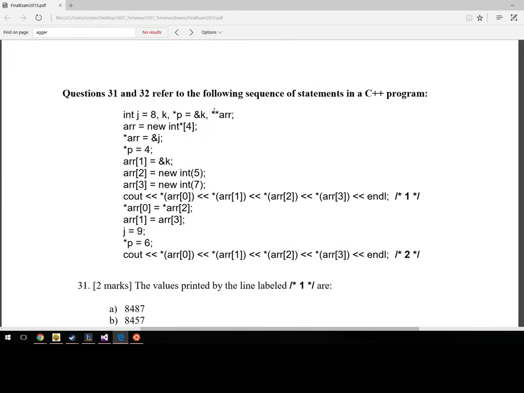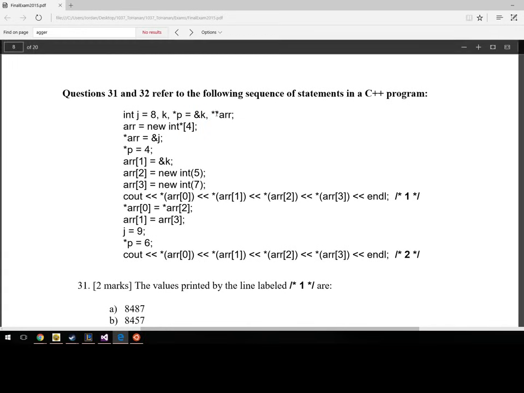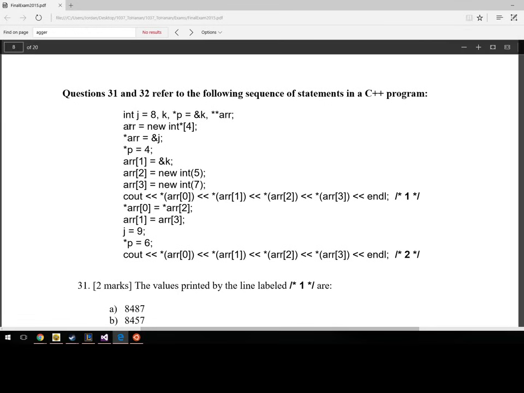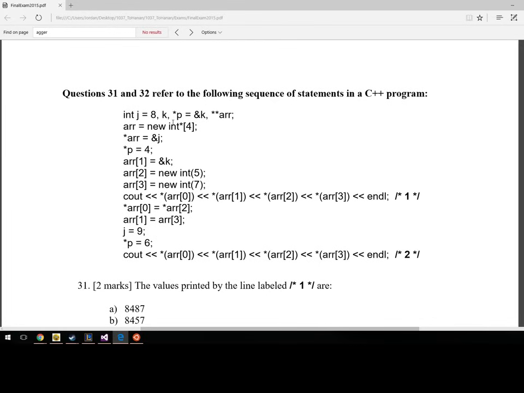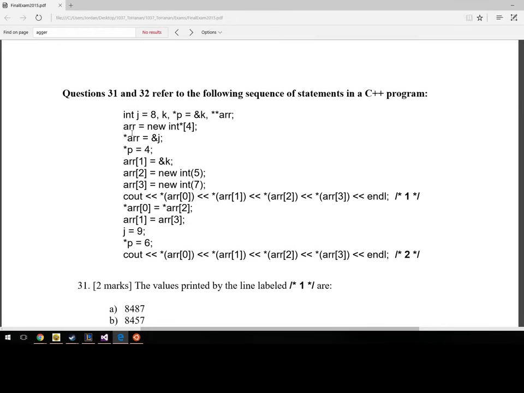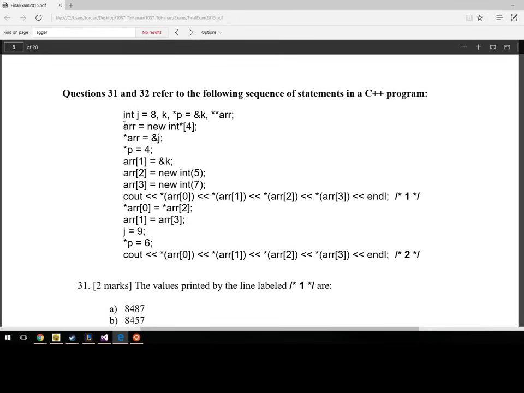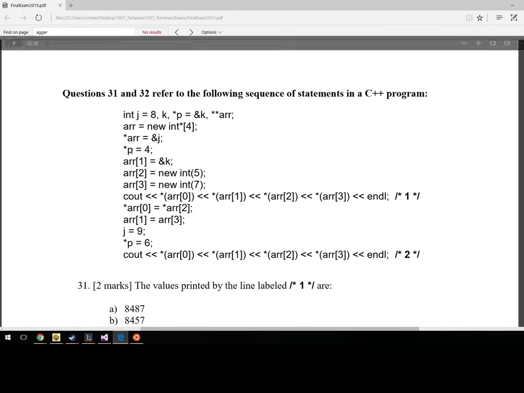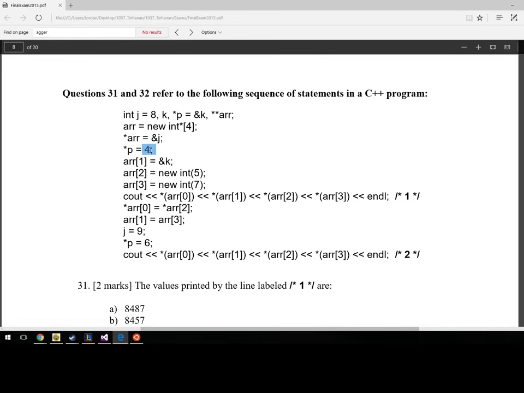We have an integer pointer array. So array, or arr I should say, is equal to some new integer pointer of size 4. Then we say dereference array and set that equal to the reference of j, which is 8. Then we say dereference p and set that equal to 4.